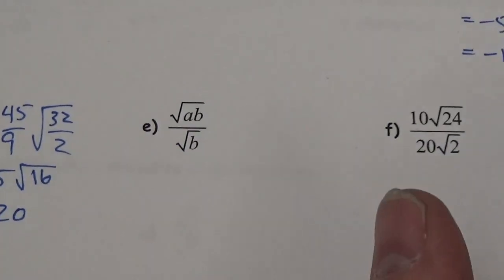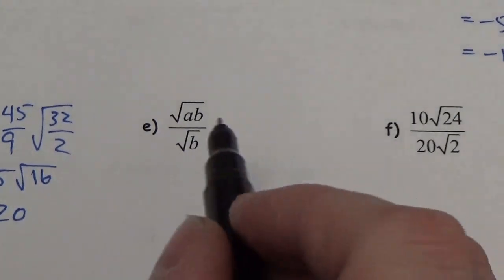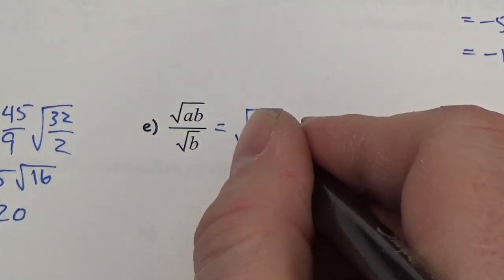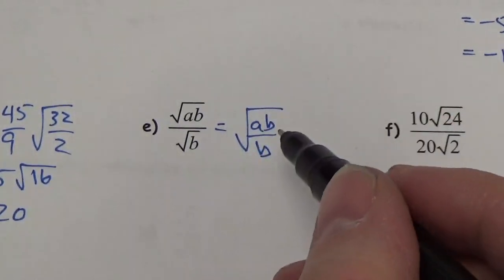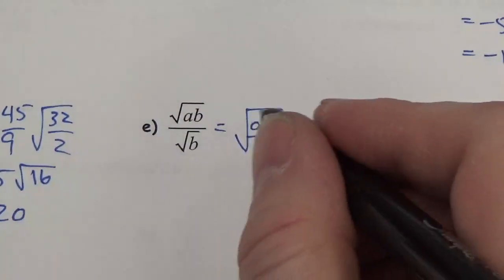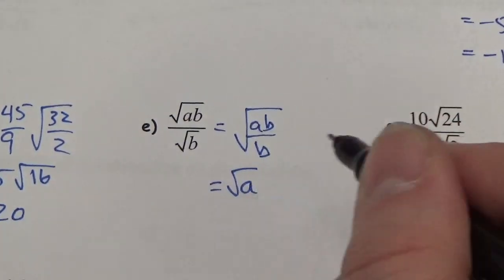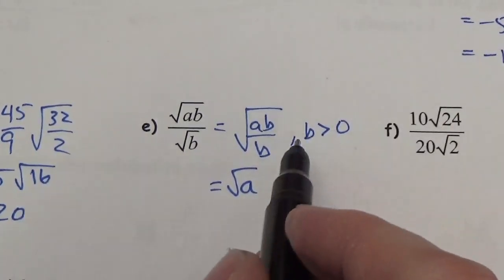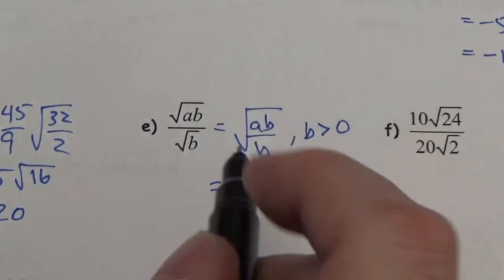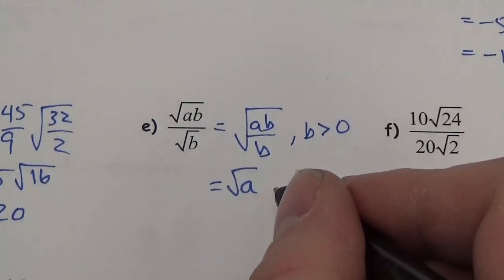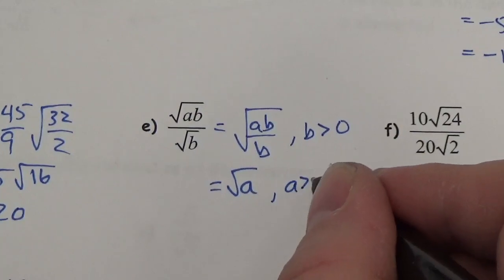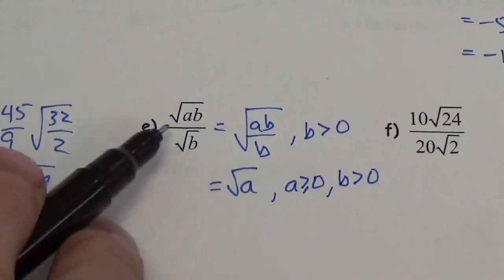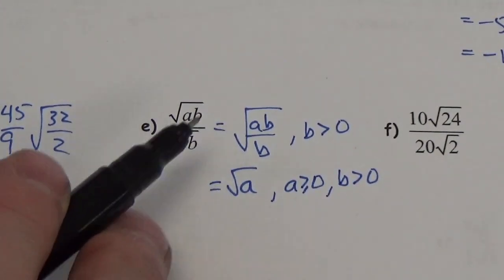Now here we run into the issue that we need these things to be positive. And either way here, when we cancel the b's, because when we put this all under one radical, we're going to cancel the b's. This is going to be equal to root a. That is true so long as b is greater than 0. I can't let b be equal to 0. Okay, in both cases, I can't let b be equal to 0. And here, I know that a must also be greater than 0. Actually, a can be greater than or equal to 0, but b has to be greater than 0, because I can't let b be equal to 0 since I'm dividing by the b down here.